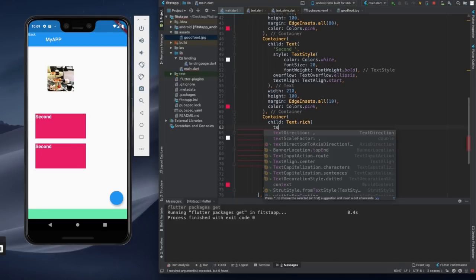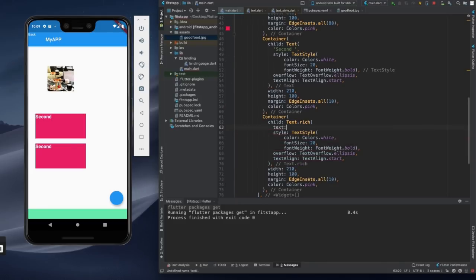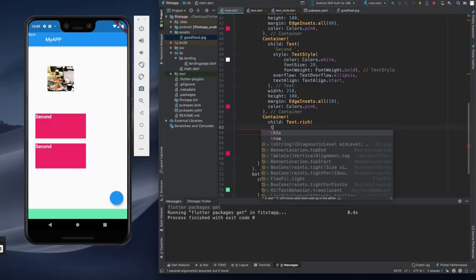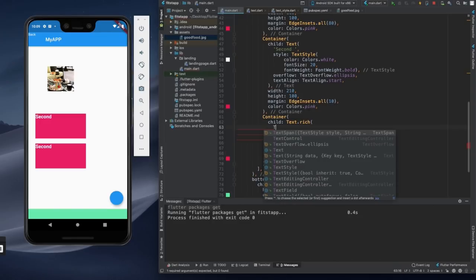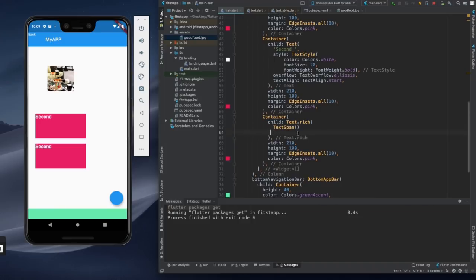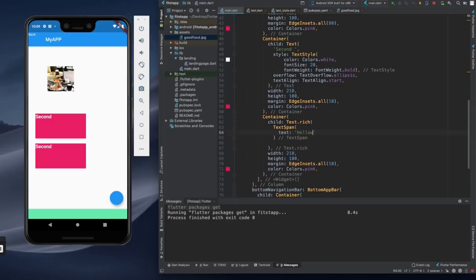For example, you have to declare text, and then let's do all these things first. Text.rich takes the TextSpan, and then inside the TextSpan we have text. For example, hello.